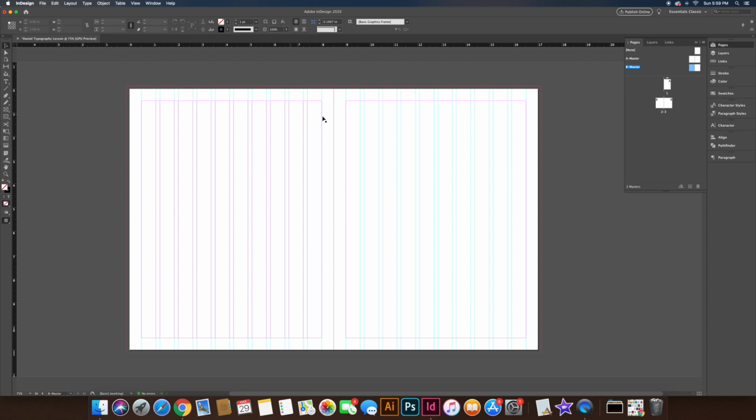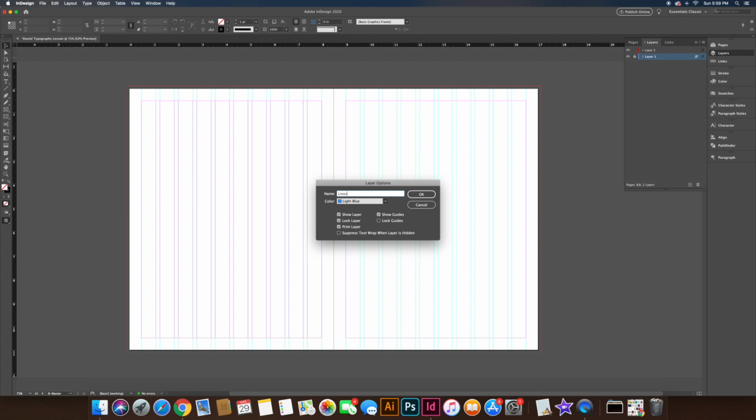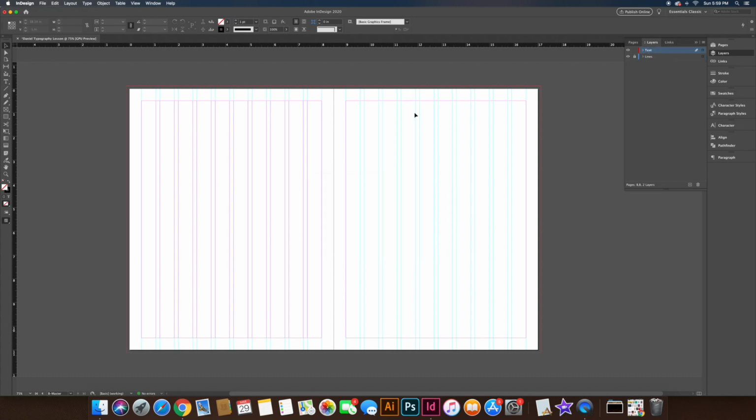Now, the biggest difference here is that our guides, which is what we just made, will be set onto our layer. So if you hide that layer, you hide the guides, but the margins and columns will not disappear. You can also move the guidelines, but you cannot move our margins and columns. So just make sure that you pick the one that you want, because we can hide our guidelines if we need to. Now let's make a new blank layer and we can title them both lines and text respectively.